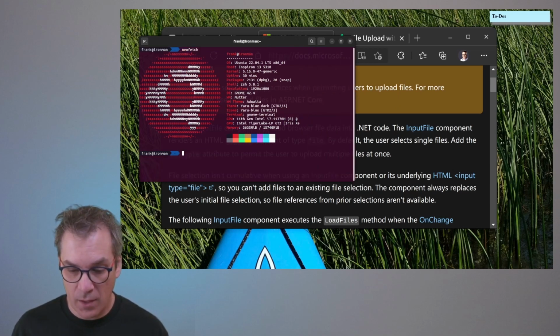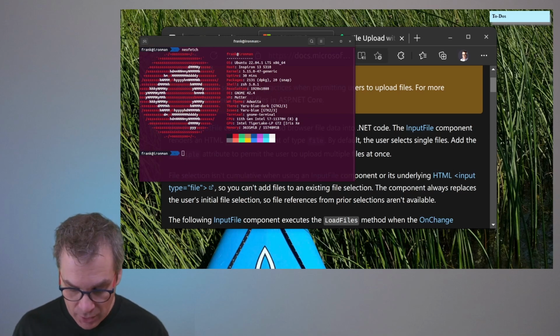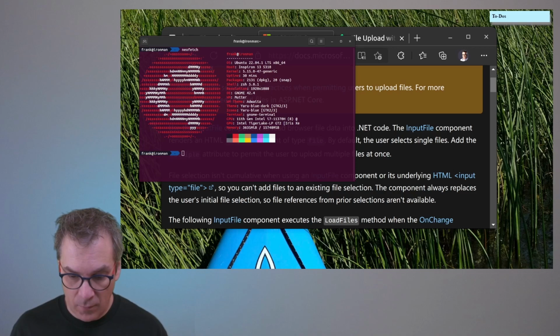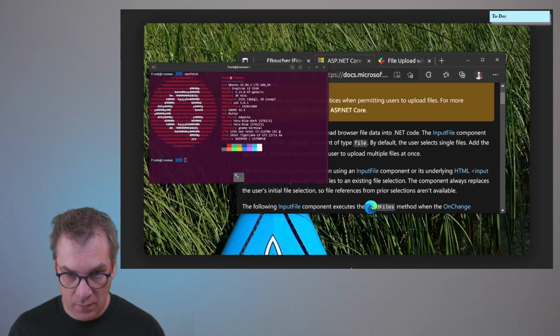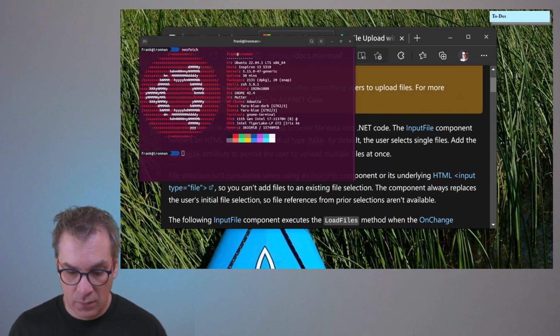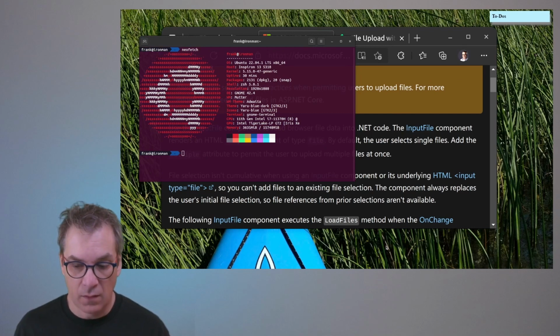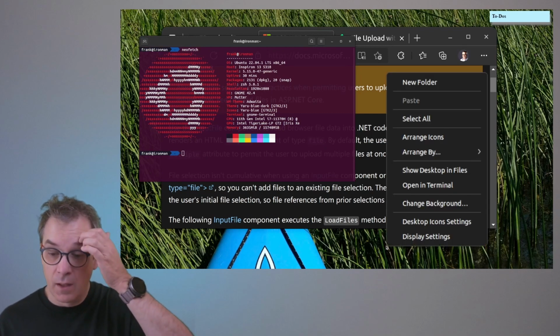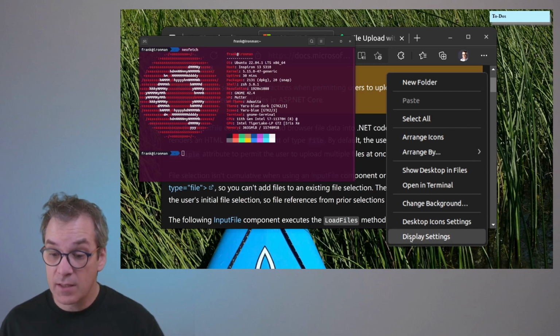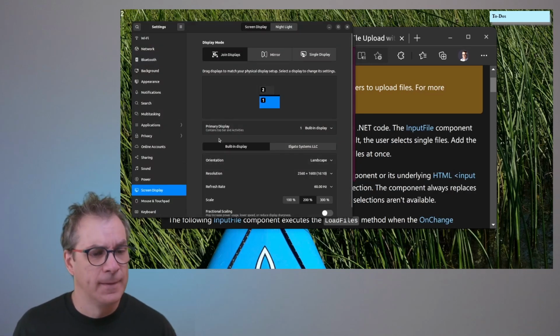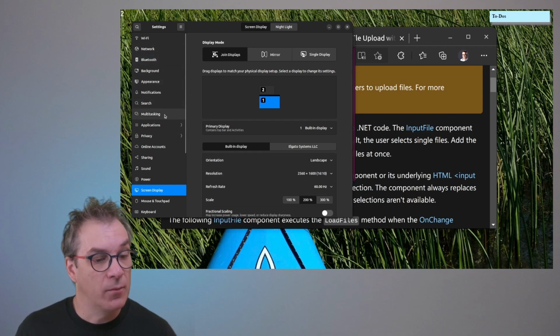And I don't know why my menu... Oh, because I changed it, right? Did I? Why is the menu not there? Somehow display setting. I want to change that.